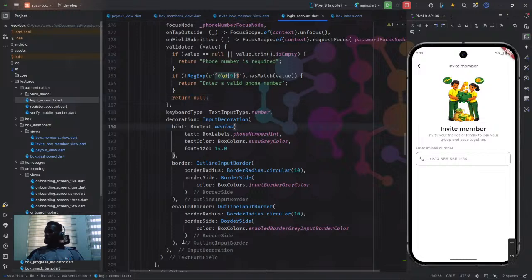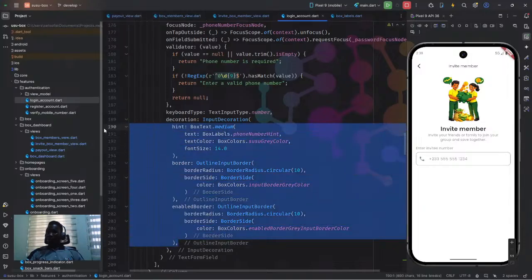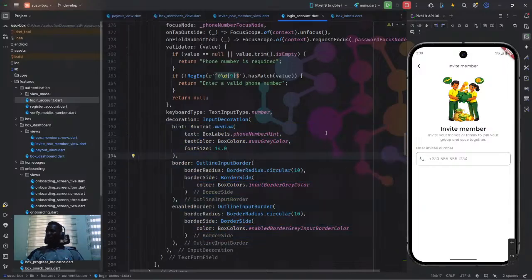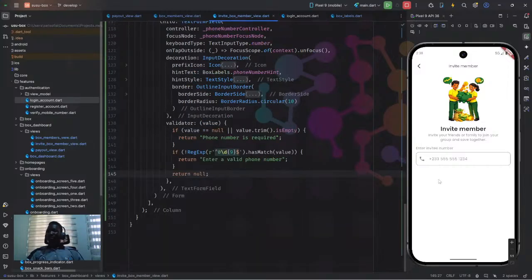I'm going to pick all this and replace it with what I've already done. I was doing it because I want you to see the process that I'm going through to get all this here, but I'm going to replace them because I want everything to be consistent across the board, right?